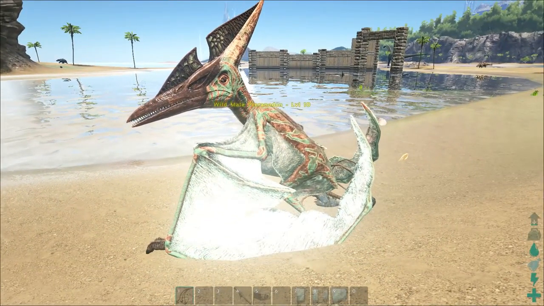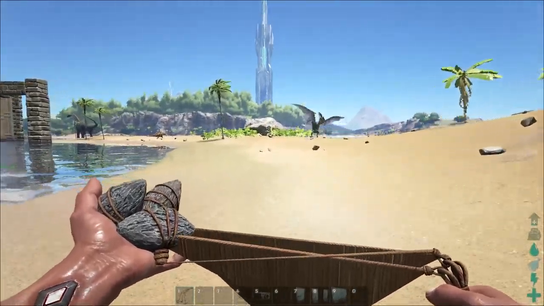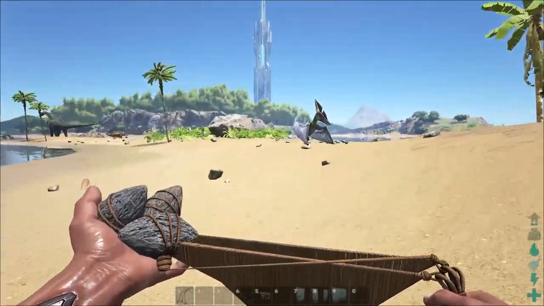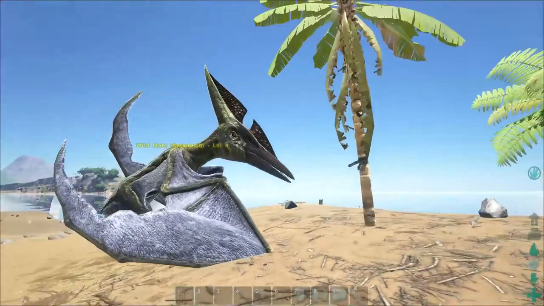Like, look at that. And look, I can just take another one out. And I have infinite bolas. It actually kind of looks weird. The rope looks like it's a little bit messed up. Or that. Well, I'm assuming that's the fiber. Never mind. But the rocks? Eh, I don't know. It looks good, but I don't know how to feel about it.